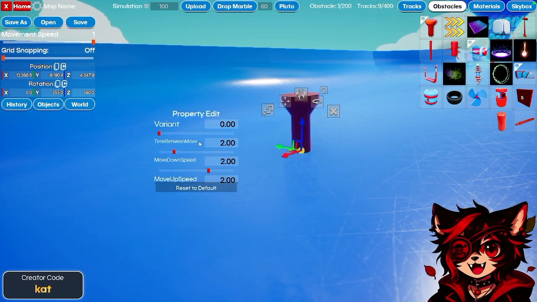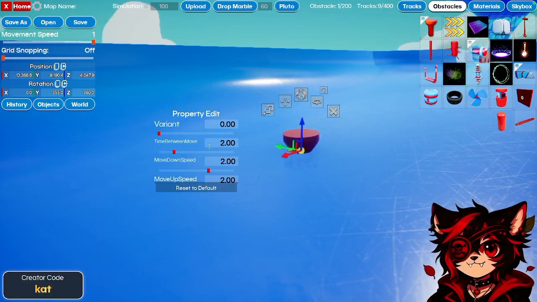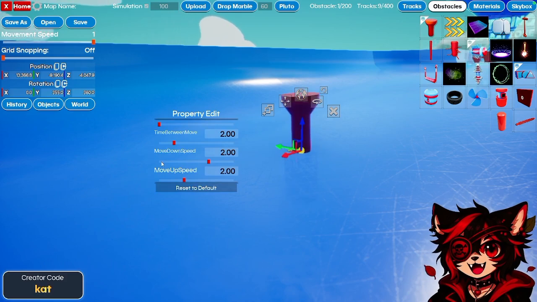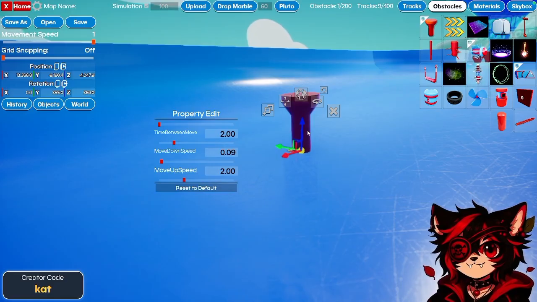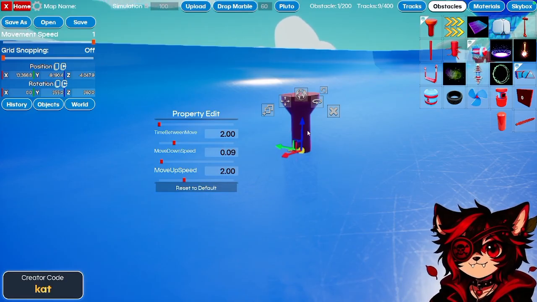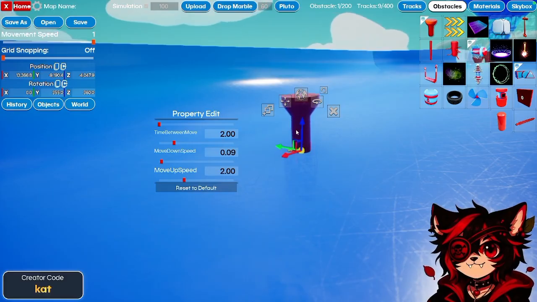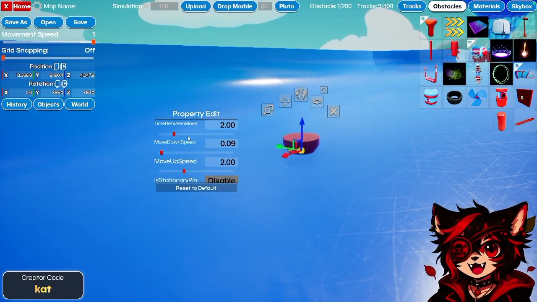And now we've got time between move and move down speed. Time between move is the time it takes between each movement, basically. Move down speed, if we put it all the way down to this, watch the peg. It goes very fast. And then it comes back up, which is the move up speed.